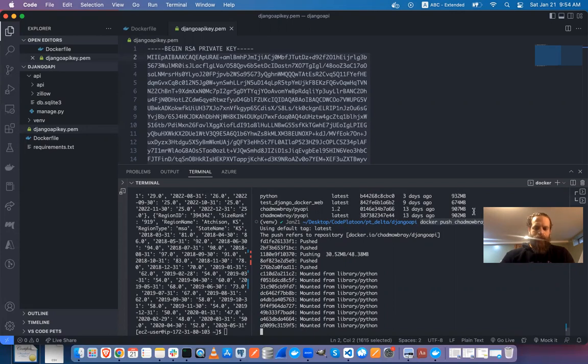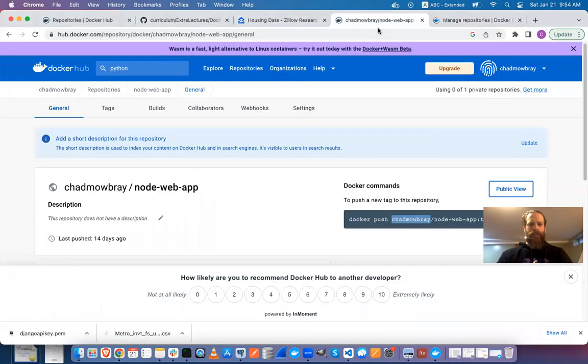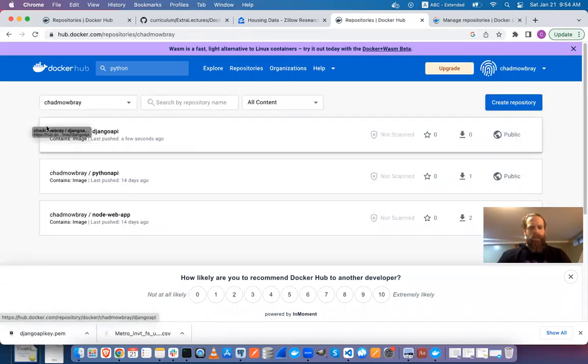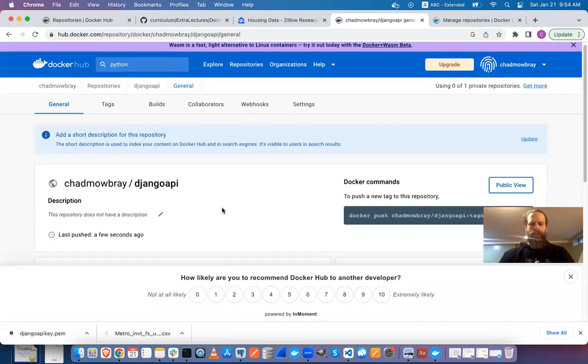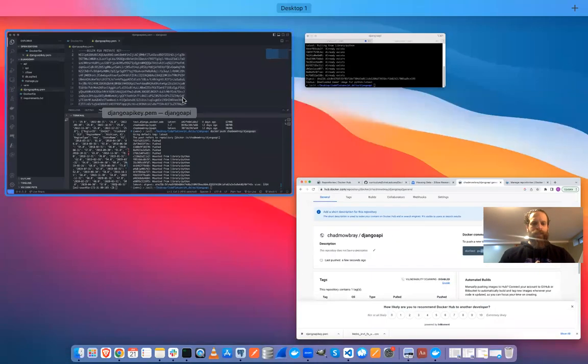This will take a minute. All right, so now I'm going to double check my account and make sure that that is there. So this got added. And it tells me that if I want to push it again, I can add a new tag. So this is like a version basically. But I'll stick to this for now. So now that this is available kind of to the open internet, I can also pull it from my machine.